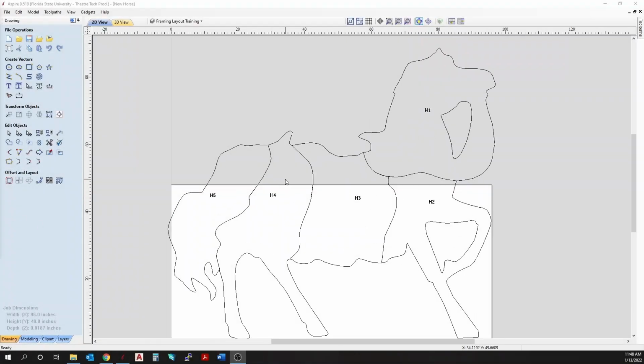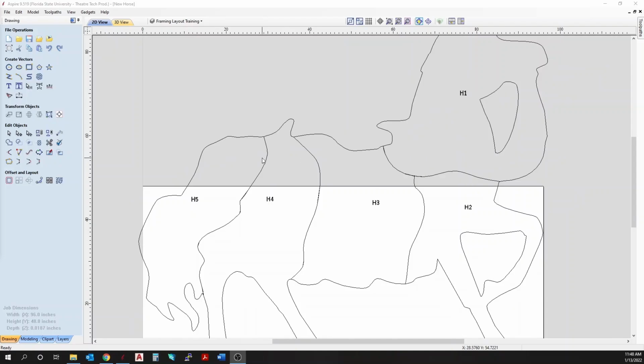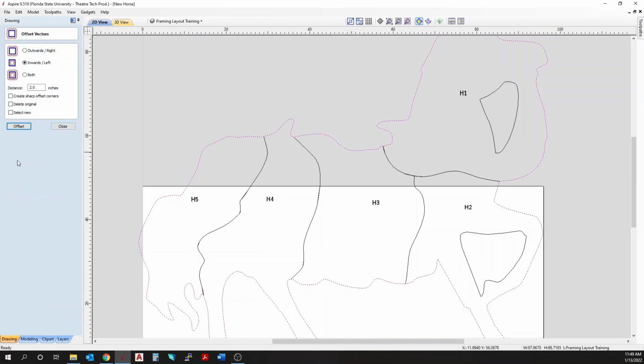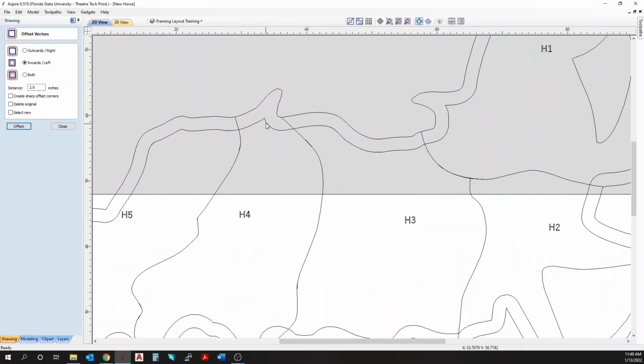All right, at this point we're going to look at framing. So I've got my Luan layout, but I've removed those lines to another layout so that I can just focus on where the break lines are. The first thing I'm going to do is look at this line, and that's my outside shape. I'm going to create an inward offset vector, same vectors, and just go 2 inches inside. So now I've got this additional line here.